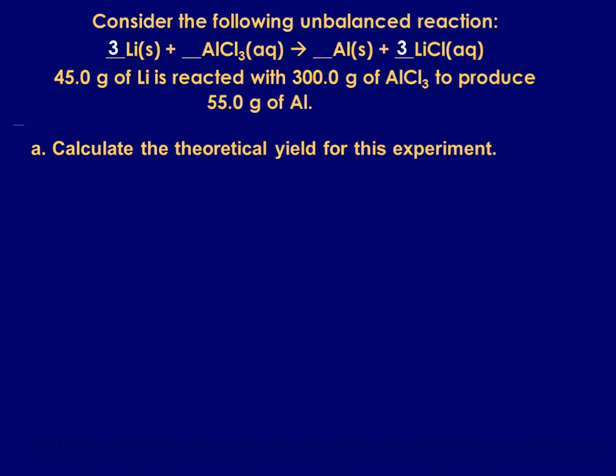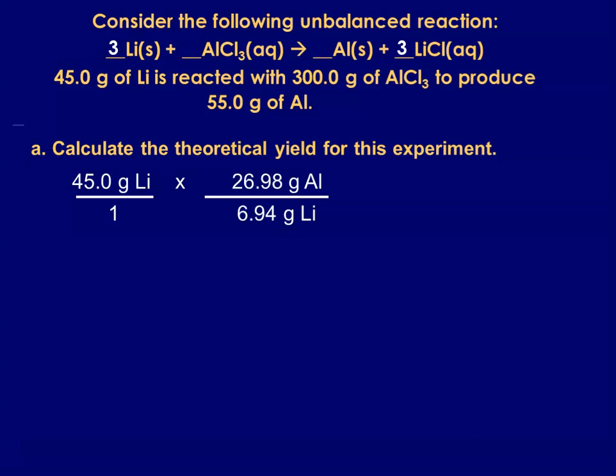With my balanced equation, I can take my 45 grams of lithium and determine how many grams of aluminum could be made. Again, I chose aluminum since I was told about the actual yield of aluminum in this experiment. Grams of lithium go on the bottom, grams of aluminum go in the numerator, molar masses for both go in the numerator and the denominator, and now I need coefficients to relate the two substances, 3 lithiums for 1 Al. I multiply and divide. I want 3 sig figs in my answer, and I got 58.3 grams of aluminum could be made from 45 grams of lithium if I had more than enough AlCl3.